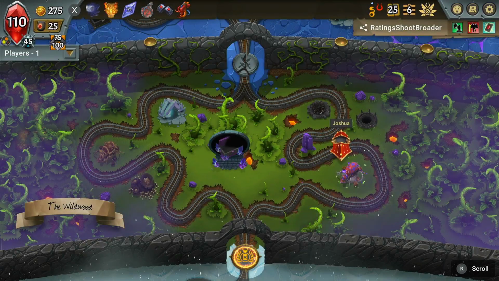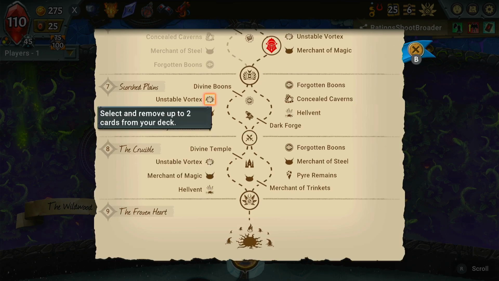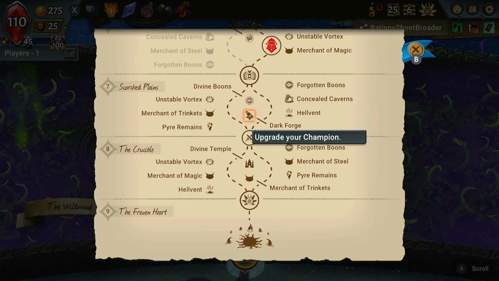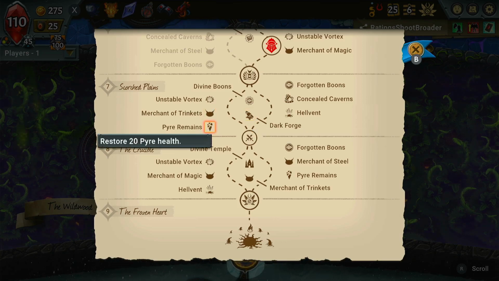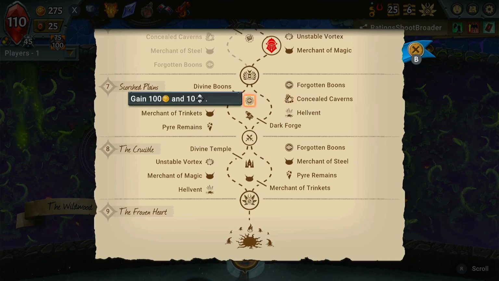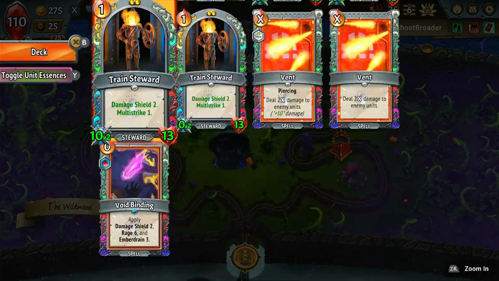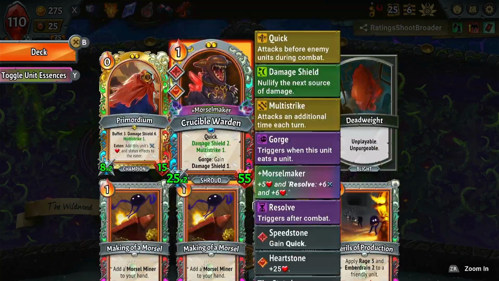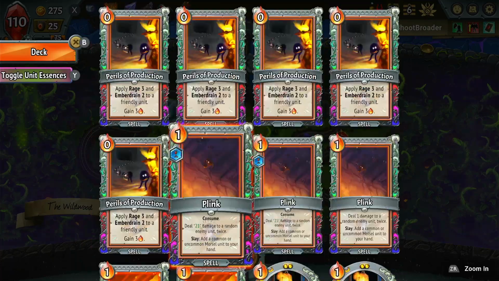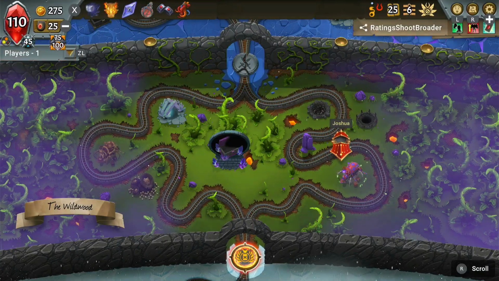Now let's take a look at our money situation. After Fel, we have Divine Boons. What would we actually Hellvent here? I mean, yeah, Void Binding real nice, but once again, win more. Yeah, I don't see anything I actually want to dupe right now. I want less cards, if anything else.